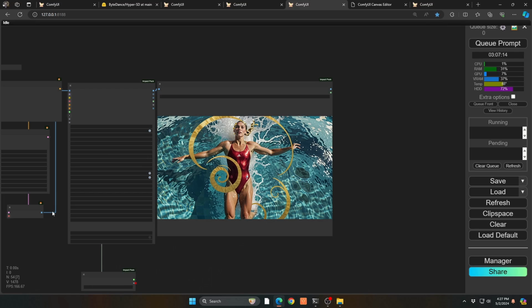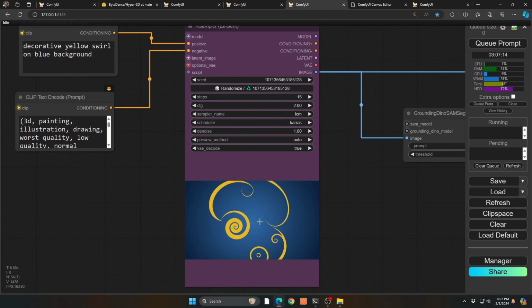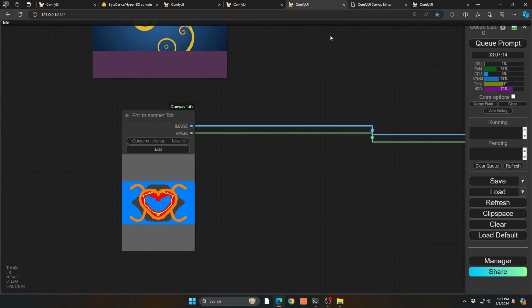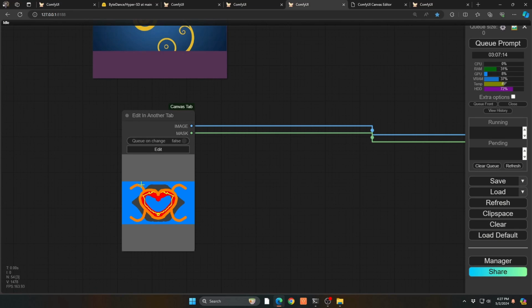Now, in this case, right, I created a brand new sort of image from a render, but sometimes you may have an existing image you want to load, or even you may want to draw it yourself. So the last piece example here is canvas. So I just created a canvas node, and in here I just did some brief drawing, just some squiggles. As you know, I'm not Bob Ross. And so just made some kind of heart squiggles, etc.